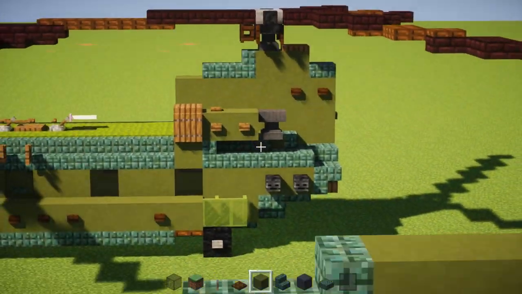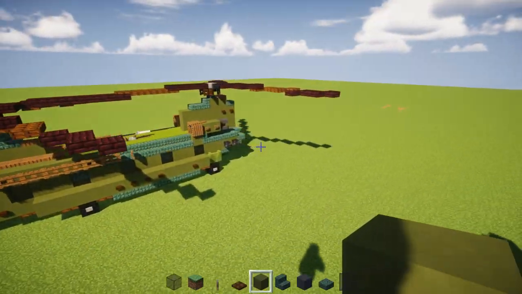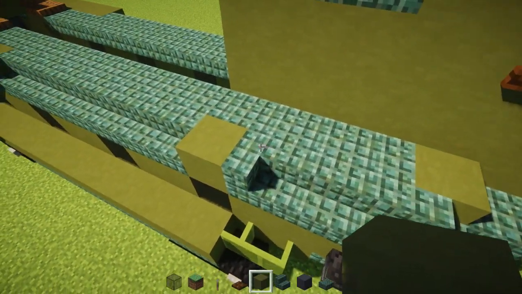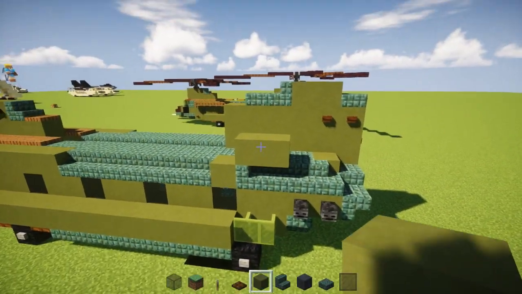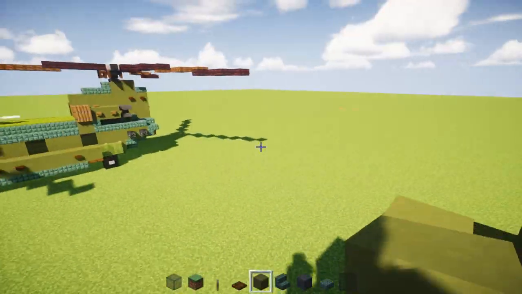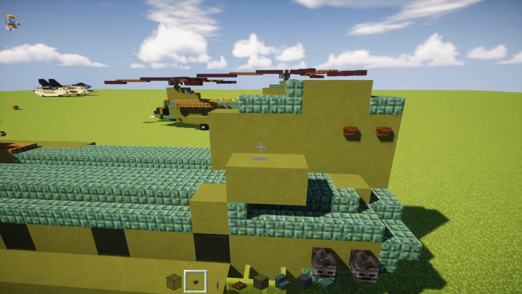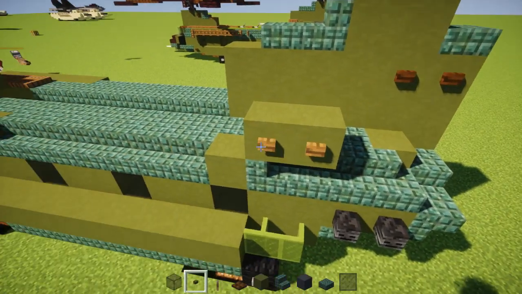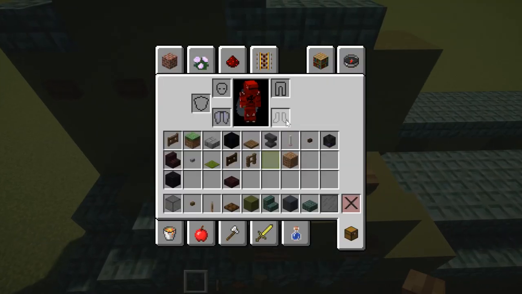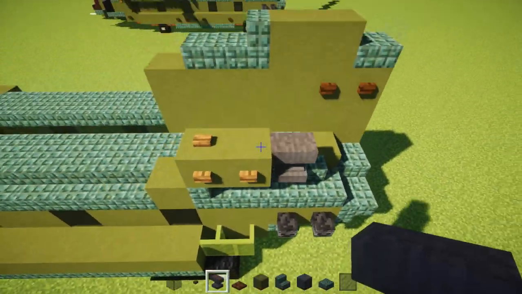Anyways, let's add in the back engine right over here. So that's gonna be a green terracotta, right after this green terracotta diagonally. So just add two blocks on the outer edge, same thing on the other side. And then let's take out spruce buttons, add two to the sides, one on top in the front, same thing over here. And let's add an anvil after it in the back, same thing on the other side.